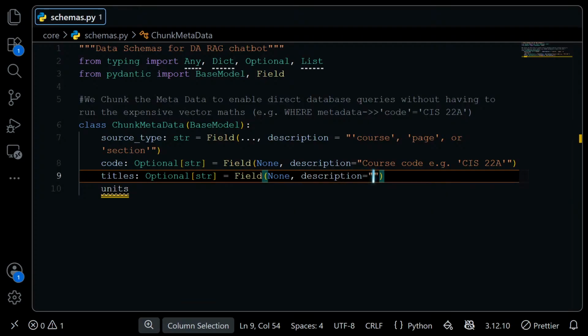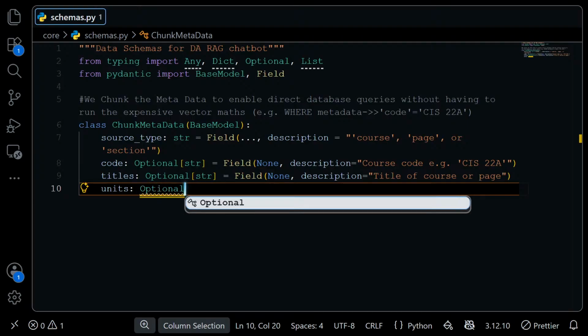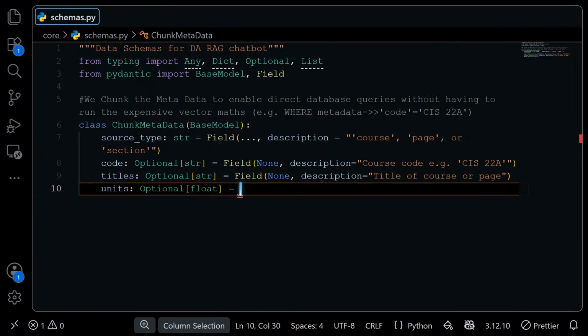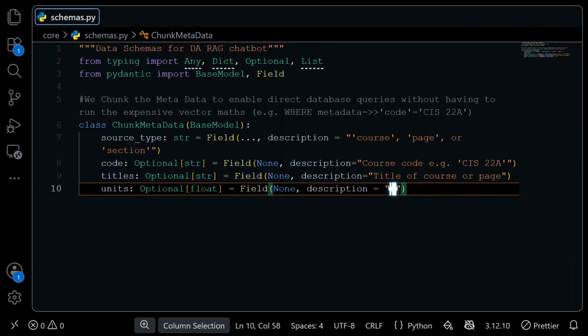The title would be, okay. Next we have units, number of units, optional. It should be float. It could be 3.5 though. So float.